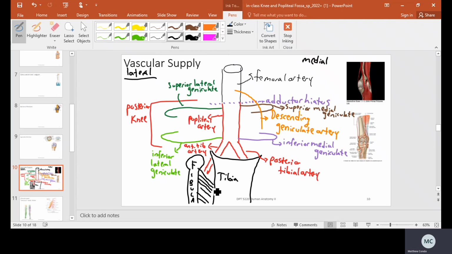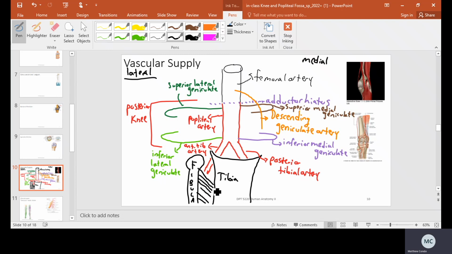Okay, and we're going to get into this a little bit next week, in the next couple of weeks actually. And some of you may be familiar with the term anterior compartment syndrome. And we're going to get into how you diagnose anterior compartment syndrome, because it's nothing but a big pattern.